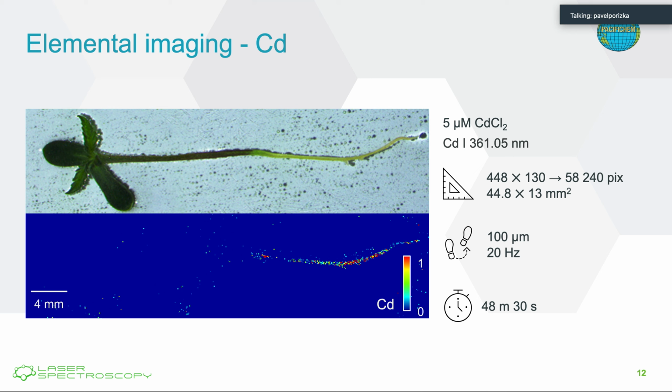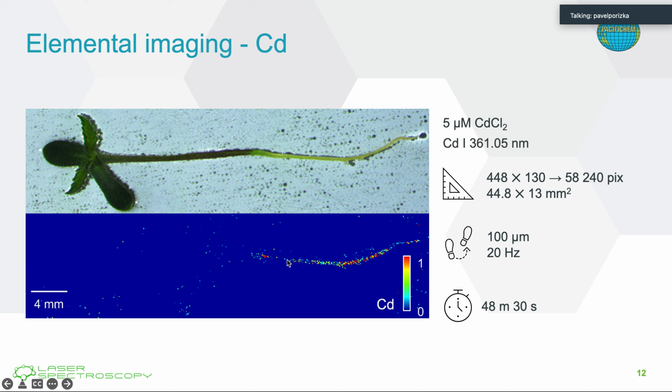I'm really going to the end of what I'm going to show you, and this is a representative result coming from the LIBS imaging. As you can see, you can really image the whole plant. We are making this analysis as big as you can see. It's 58,000 pixels. This is quite a small map that we are doing as a routine for us right now. And with such a low repetition rate laser, it takes some time. As you can see, it's almost 50 minutes for this map, but it's quite nothing compared to other analyses such as laser ablation ICP-MS, OES. So that's quite an advantage for LIBS, that it's quite fast, despite that I'm showing only a 20 Hz repetition rate.